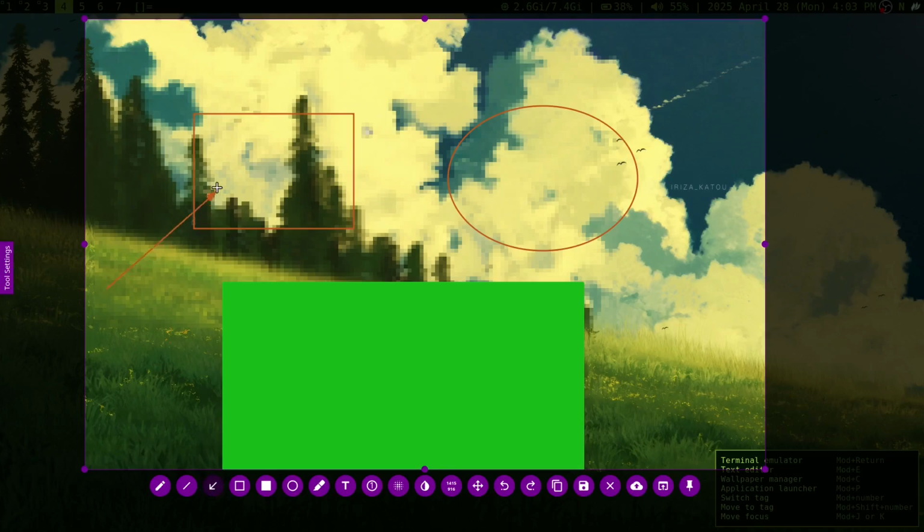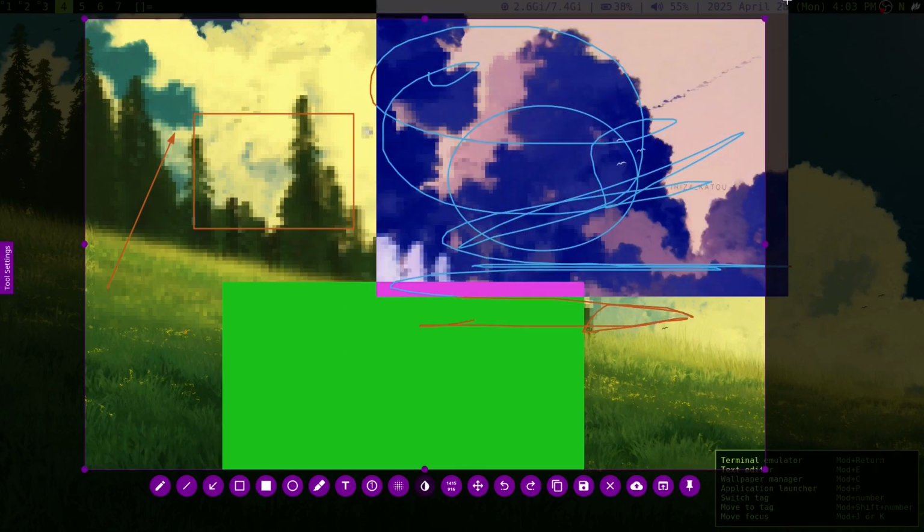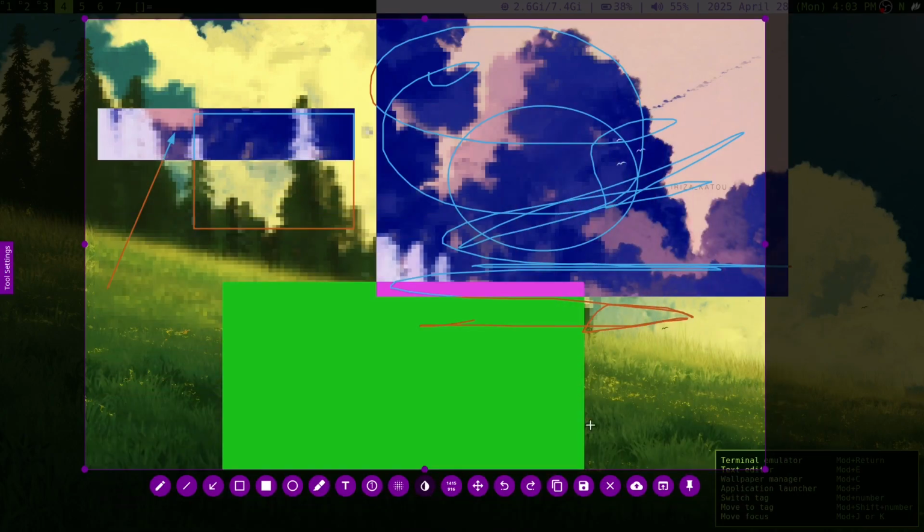We can even add an arrow if you want, right? And we can even brush over some stuff if you want. You can have this, which is like an inversion of your screenshot, making the colors inverted. You can do all of that, and once you're done with your masterpiece screenshot, which you don't have to do any of this, you can just save it as regularly. You can either press this button to copy it to your clipboard or save it.